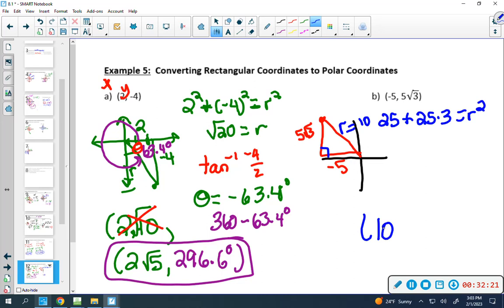Okay, so next we need the angle. Again, I'm just using SOHCAHTOA here, opposite adjacent. Well, you could use any trig ratio, but I'm going to stick with opposite adjacent. So tan inverse, opposite over adjacent. Okay, punch that in. What do you got? Okay. And I don't care about the negative so much, that just tells you direction. I care about the 60.